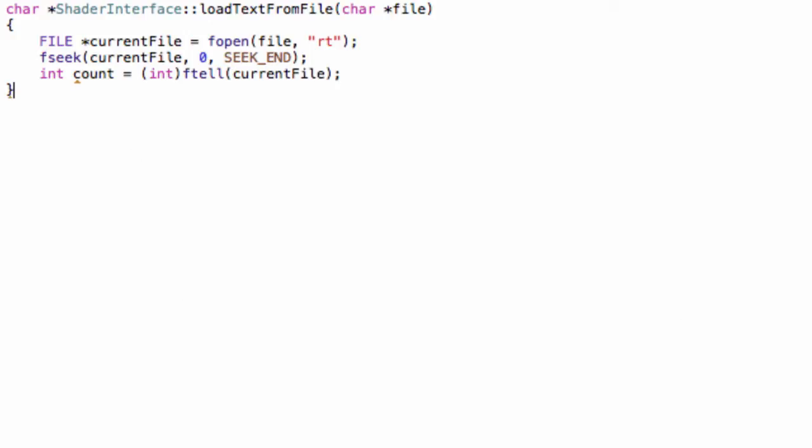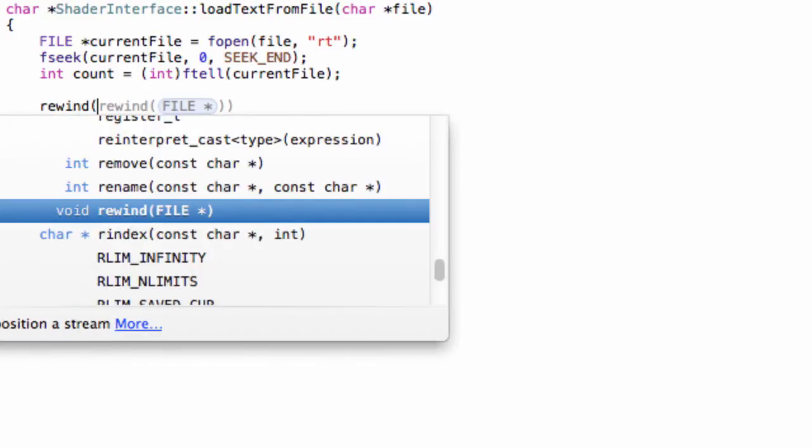Now we basically have the amount of characters in that file. With fseek we set the pointer to the end, so now we have to set that pointer back to the beginning, so do rewind, and again current file.